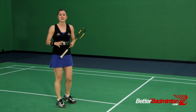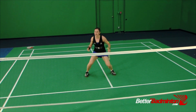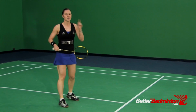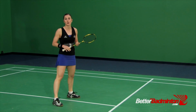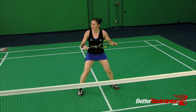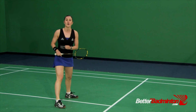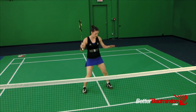You'll see this in a lot of different sports. Before an athlete prepares to make the movement, they have to generate that energy, use the gravity to generate the energy, and then they can change direction more quickly. So that's the first thing to know, and this applies to any footwork steps that we're learning. So after we've done the prep jump, then the next thing is the steps. We initiate the steps to the net by starting on our non-racket leg. The non-racket leg, if I'm right-handed, is going to be my left leg.